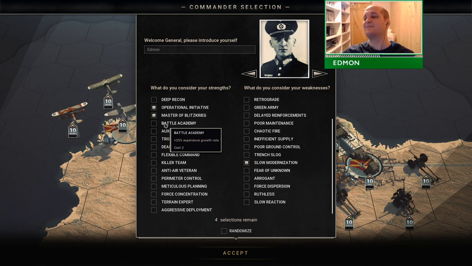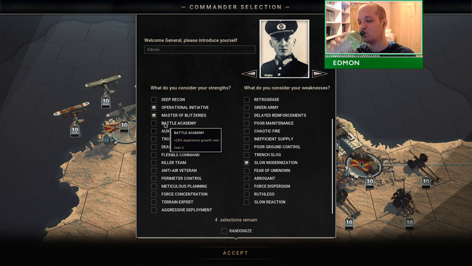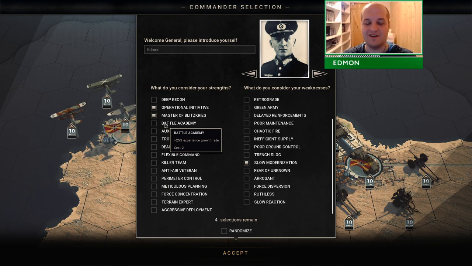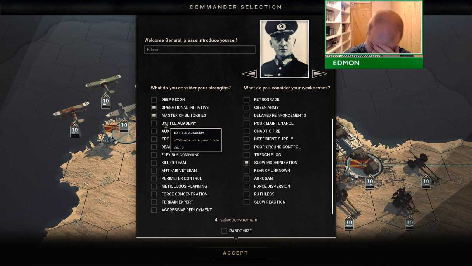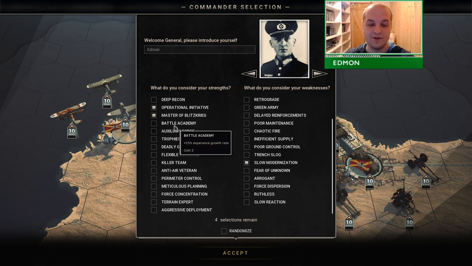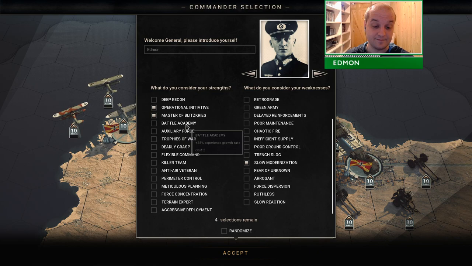Oh, Battle Academy. It was bad before. It was bad in the standard campaign. It's terrible now. The campaign is so much longer. You have so many more missions with which to build up your experience. You just won't have a problem building up the EXP on your units. I can't think of any reason why you'd want to build them up 25% faster, and that is worth 2 points. It's not even worth 1 point, in my opinion.